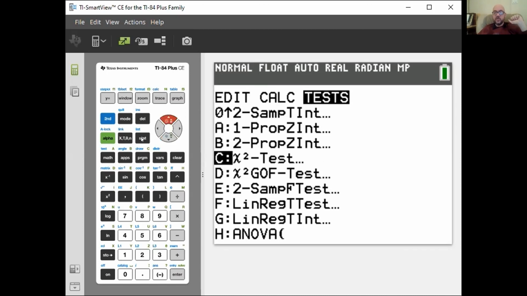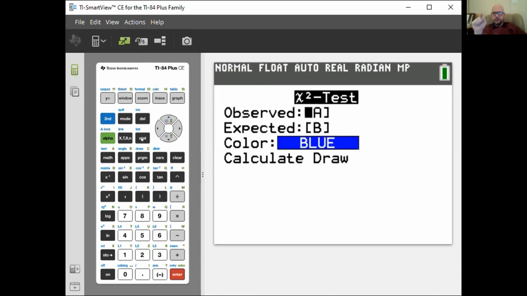So when they say chi-square test, this is for both independence and the one we're going to talk about in a little bit, homogeneity. A lot of books and teachers just call this a chi-square test of association because they're the same test essentially. The only difference in them is how you write the hypotheses. So chi-square test. Now, it's going to ask us for two things, sort of. It actually only asks us for one.